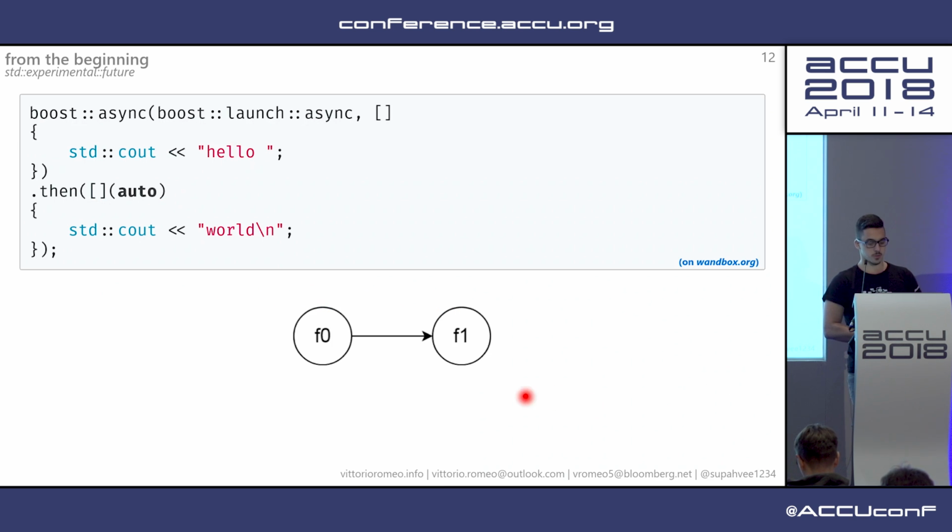All right, so this was our previous example. We have F0 and then F1. If we use the Boost experimental extensions, what we can say is simply boost async, launch async, hello, and then this will return a future, and we can attach a continuation to the future by simply saying .then, providing a lambda, which will accept the previous future as an argument so that you can obtain its result or its exception in case of failure. And then we can attach extra logic to the end of the composition. And in this case, we can just print out hello world.